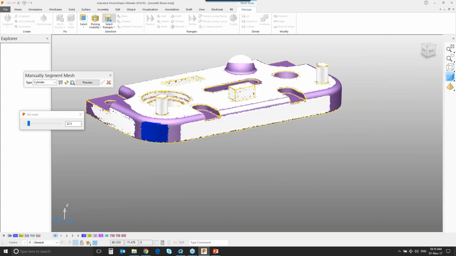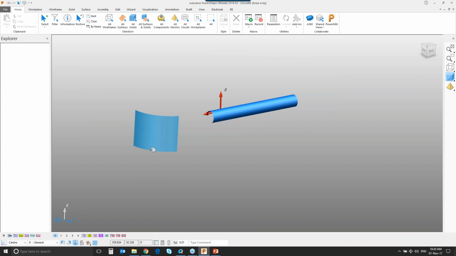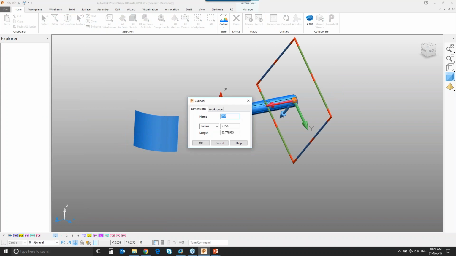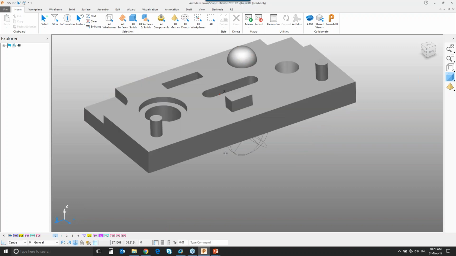Likewise, do the same in this region here. Again, I could wind it up to a slightly larger amount if I wanted. Preview what a cylinder would look like there. Keep that. So now, if I switch off the triangles and go measure these, by simply double clicking it, I get a primitive and it tells me, well, we'll call that 30 radius, and here 5 radius. So I've used the segmentor there to really capture what the radius is in the corner of this solid.